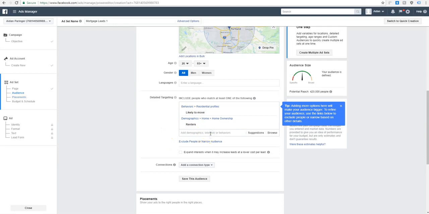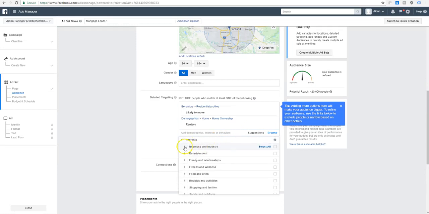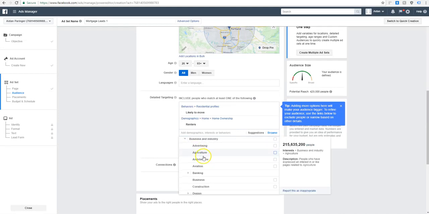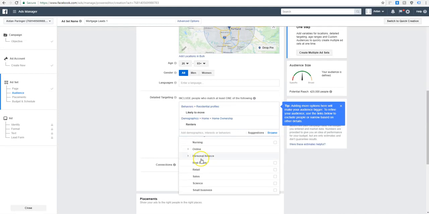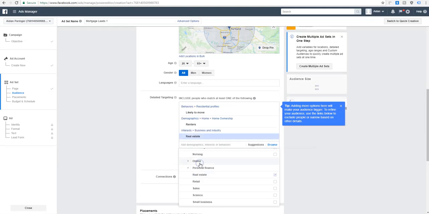And then the last thing we want you to click, we'll go back into browse, is in interests. And that should be interest, real estate. This is people who have expressed interest in or like pages related to real estate.